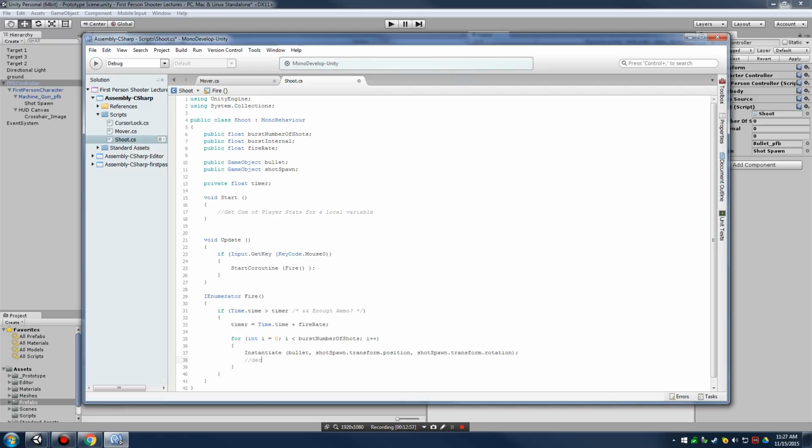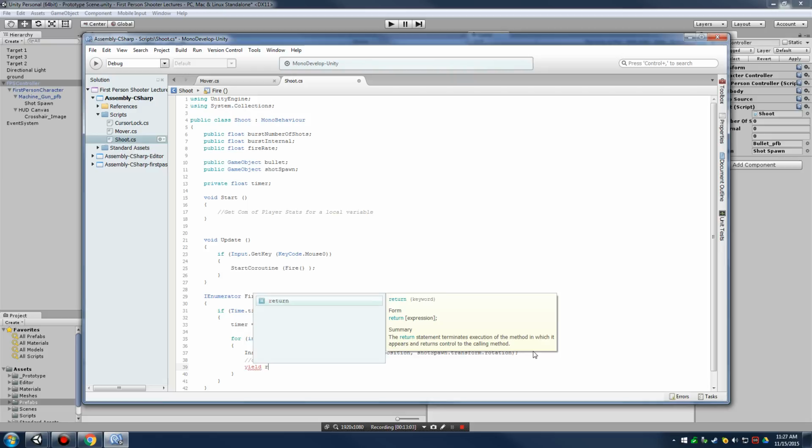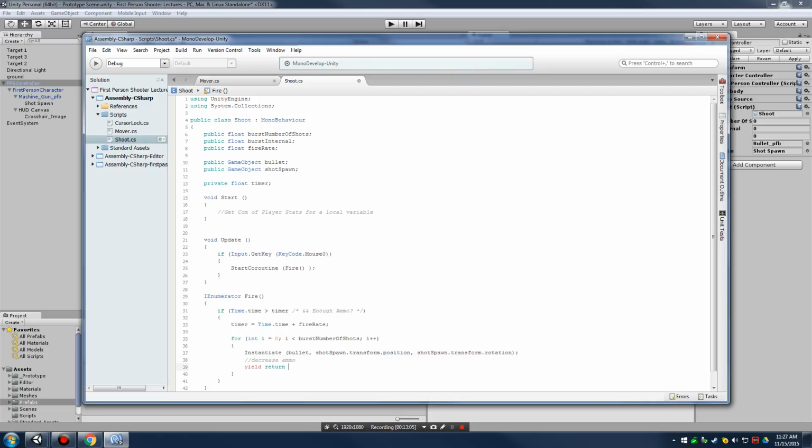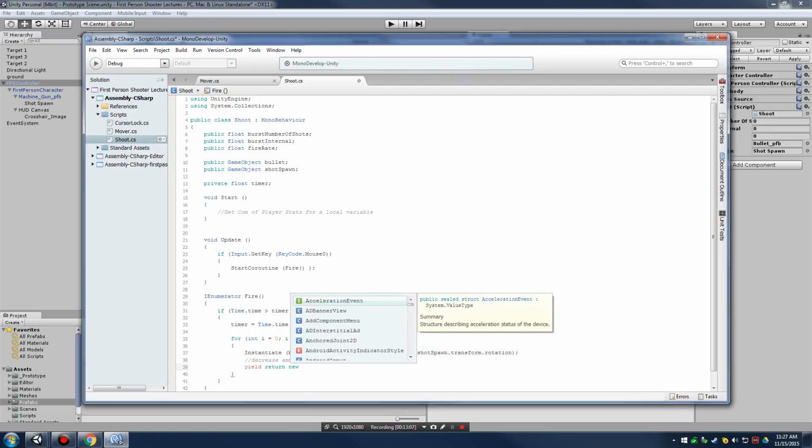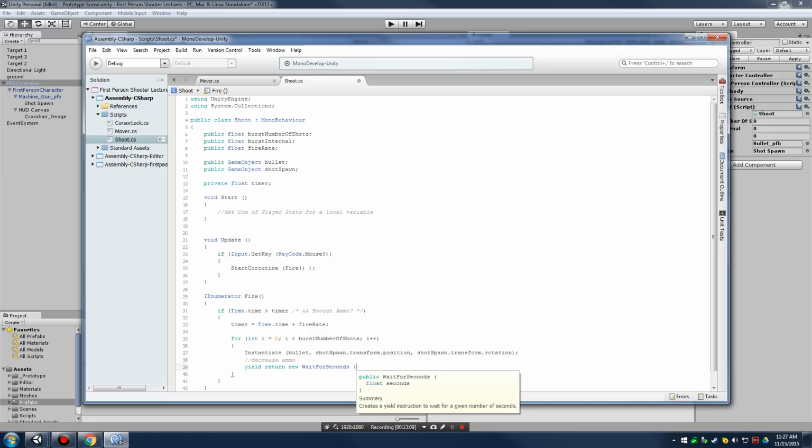And I want to make a little comment saying decrease ammo. And then I'm going to do my yield return new WaitForSeconds, and this is where I put my burst interval time. So before we go back around into our for loop, we're going to wait for our burst interval time. So basically the time between each bullet fired within our burst.